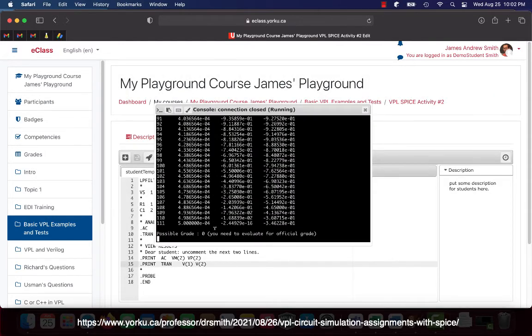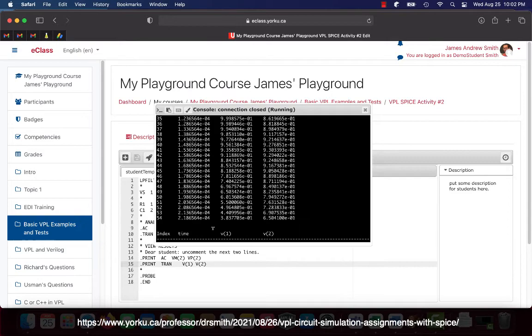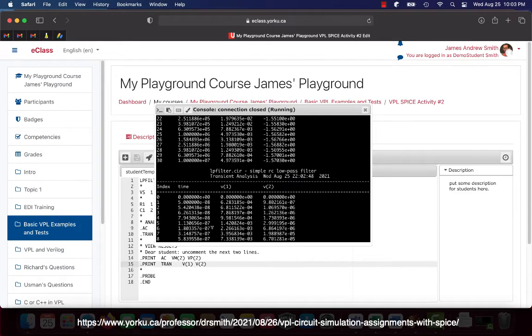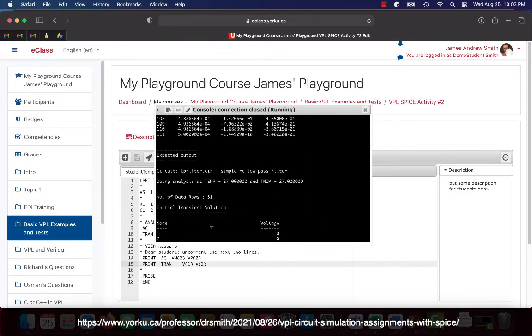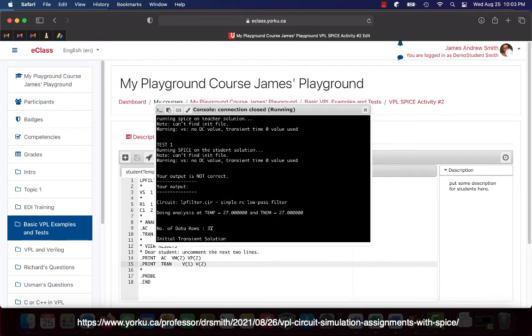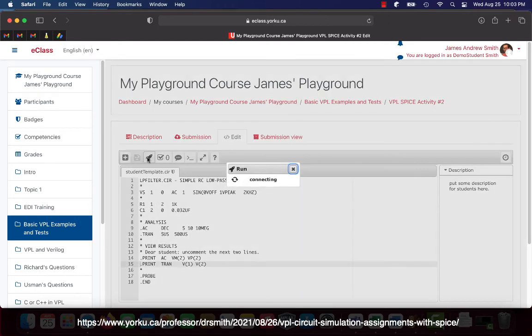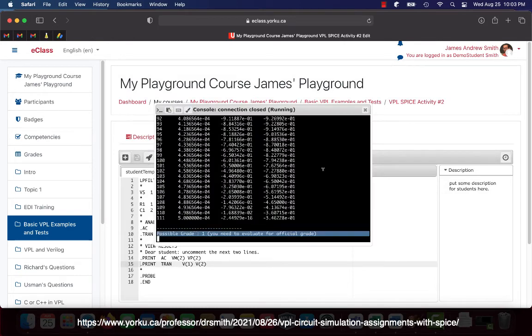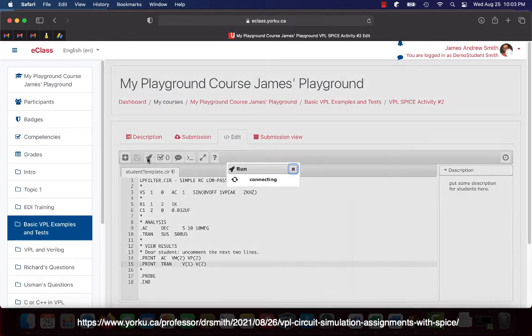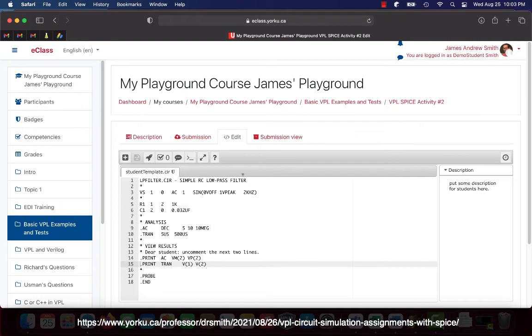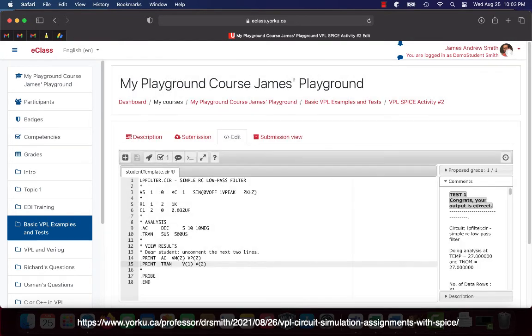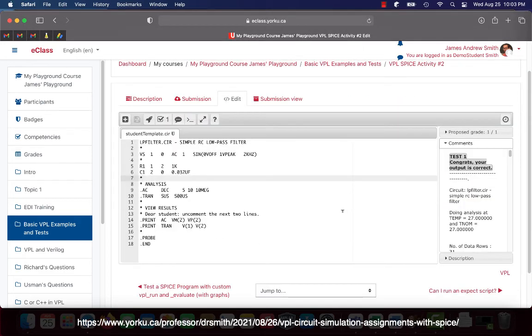Oh, it's still a 0. I'm not sure what just happened. It could be that there's a little glitch in how SPICE ran. So we're going to run it one more time. And it'll compare the teacher solution to the student solution during run, and there we go, it worked. And so now the student knows that it worked, and the student can now submit for grades using evaluate. And we can see that that's exactly what just happened, and the student got 1 out of 1.